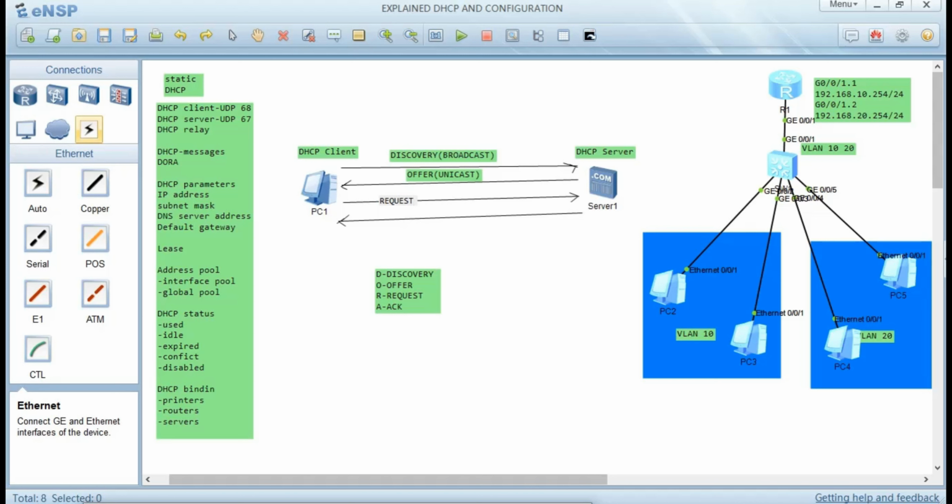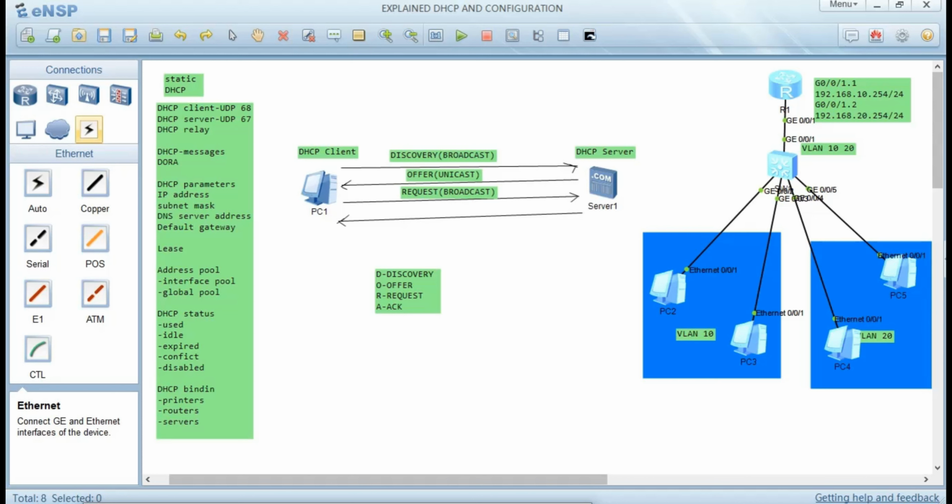The DHCP request is also a broadcast message, so that any of the servers can see it and allocate the IP address.